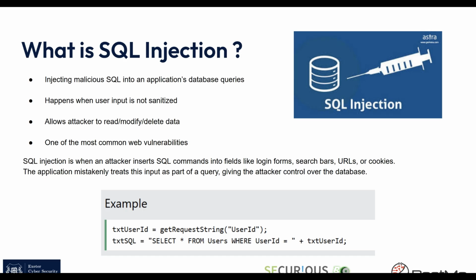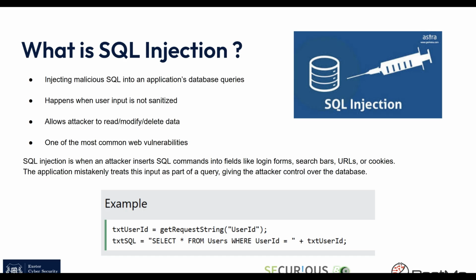SQL injection is the act of injecting SQL statements. You would insert something here which would also be in the SQL programming language, not just a random string. This is what happens when the user input is not checked, not sanitized, and you can do anything you want from there on if you have control.